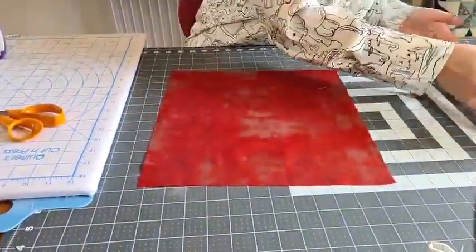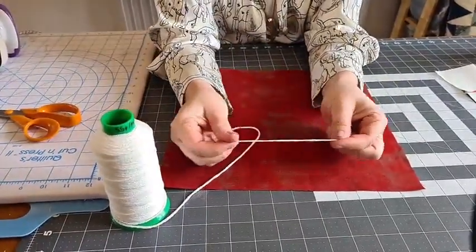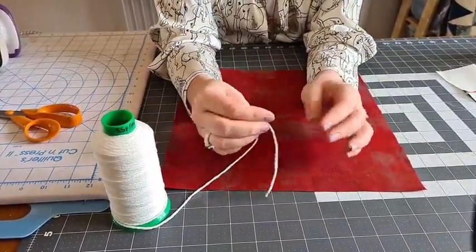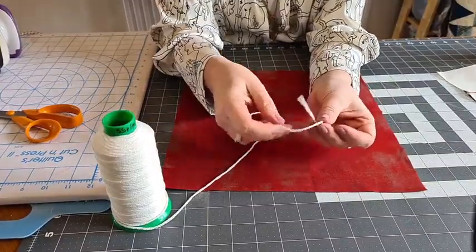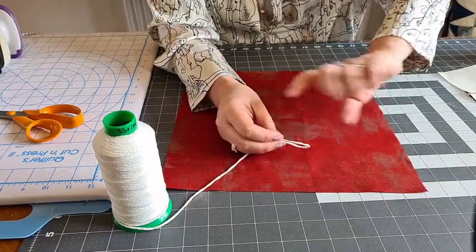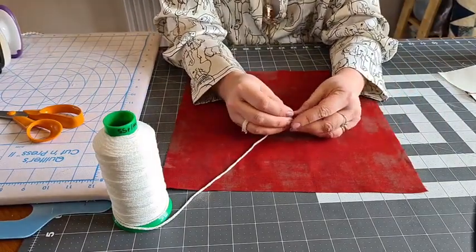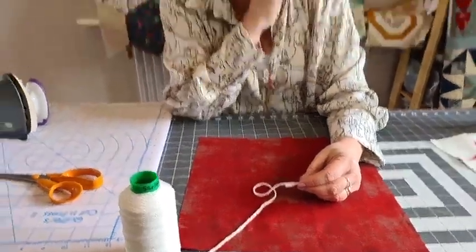So, see, I still didn't manage to iron that one very well. Okay, so first thing we want to do is add some elastic to this, all right? Now I'm using this round elastic. It's quite stretchy, but it's nice and soft and it's round. But you could use ribbons if you want. They would still hook round the button if you haven't got that. In fact, when you get on clothes, you get the ribbony bits that I always end up cutting out, that really thin, skinny ribbon.